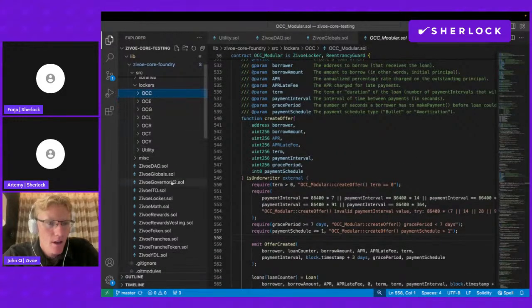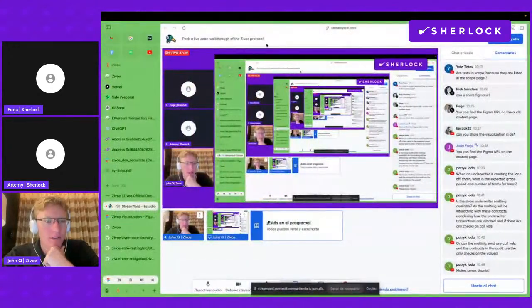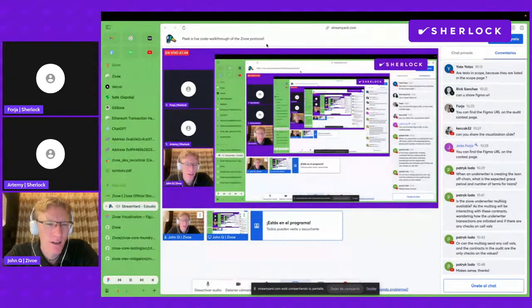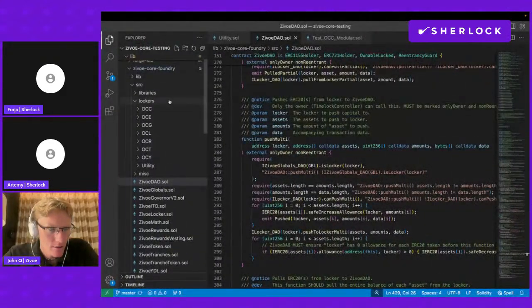All right. So just looking at time here, we've got about 12 minutes left. I think what I want to do is spend this time explaining a couple of the contracts still remaining in the system. I'm going to dive into a little bit of detail because, one, they're cool, but two, I think it's important to know how these contracts are intended to function. I'll start with the core contracts. Those are most important. If I have time, I'm going to go into some of the lockers.